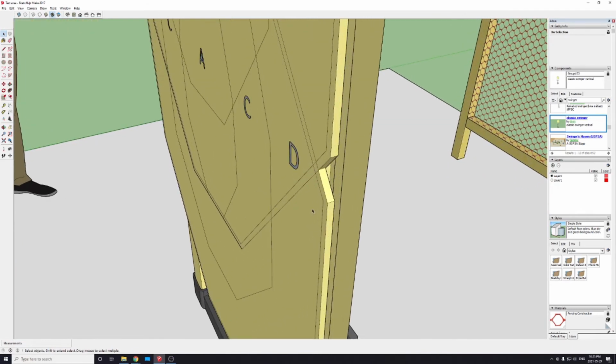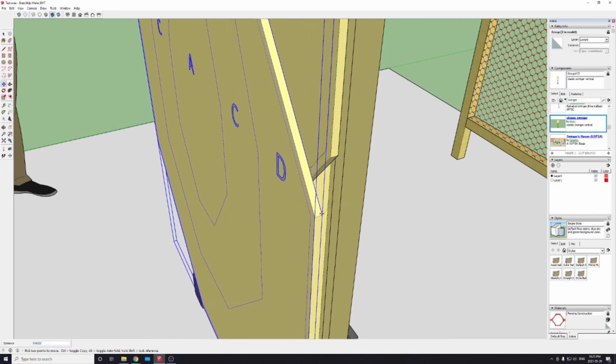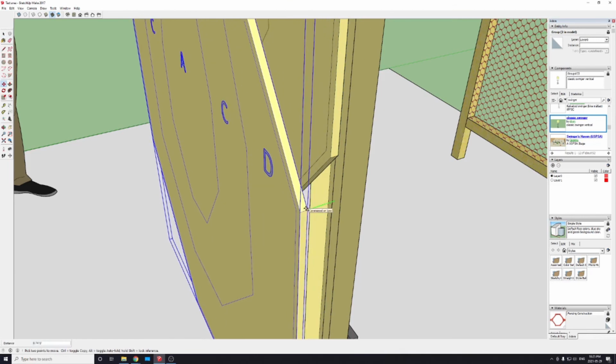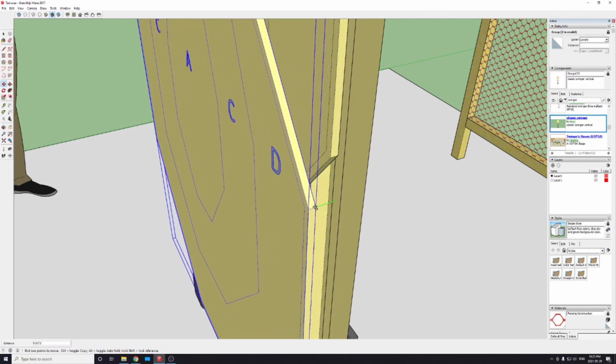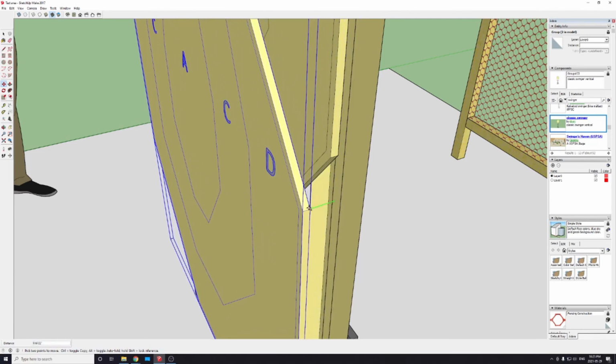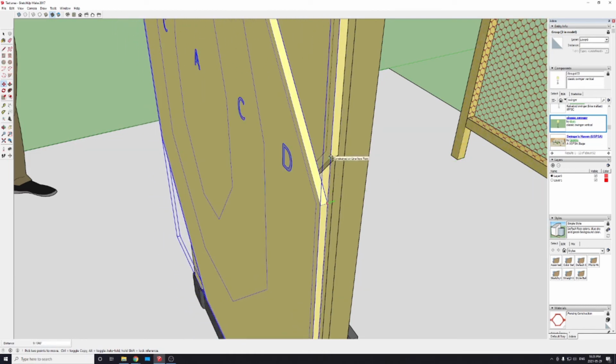So left click to select the bottom target, pick this corner by hitting the M key, and move it out on the green axis. Hold your shift key and pick the back edge of the lower target, and we're going to select the front edge of the top target.